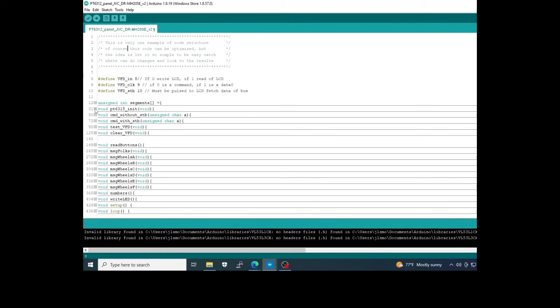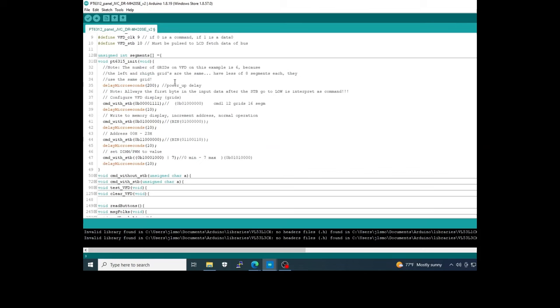After that you have the most important thing, related to the initialization of the PT6315. We need to implement a delay to secure a correct initialization of the PT6315 after the power up, okay? After that we define the number of grids. The bit responsible for defining the 12 grids is bit number 4, and if you see in the datasheet, they refer that these 3 bits can be 0 or 1, it doesn't matter, because the important one is bit 4. Okay.